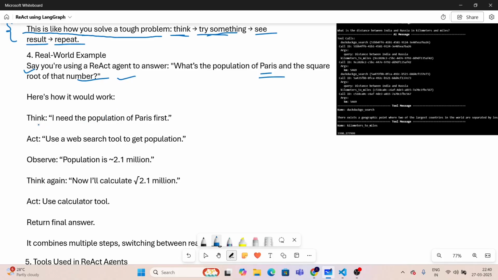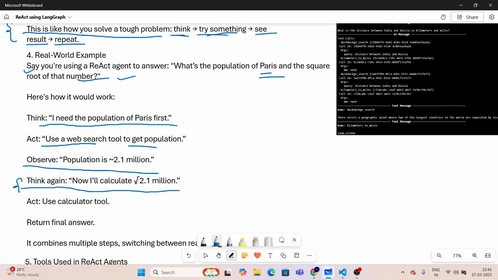First of all, it thinks that I need the population of Paris first, right? And then it acts. It acts using a web search tool to get the population. Then it observes that the population is nearly 2.1 million. And then it again thinks, now I'll calculate the square root of this particular number, 2.1 million, right?